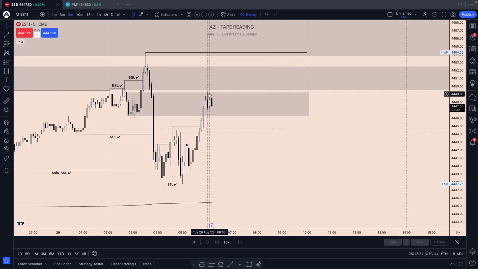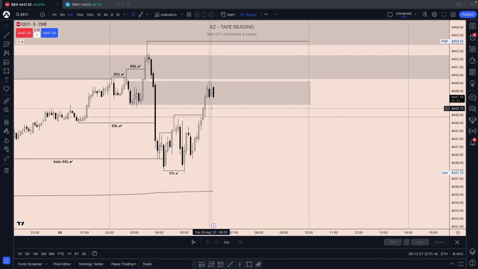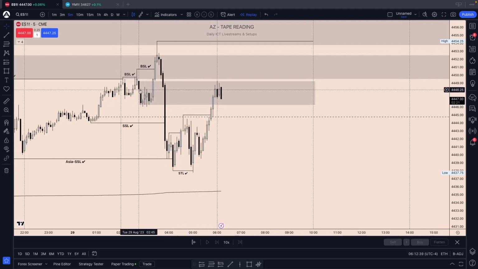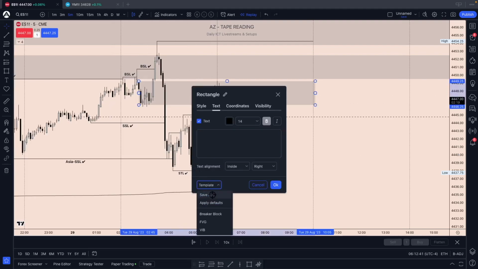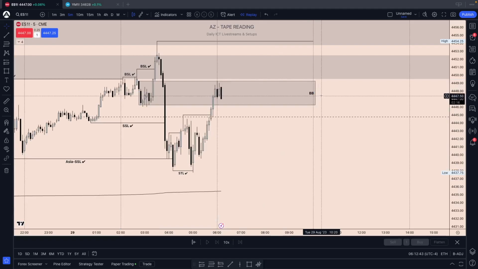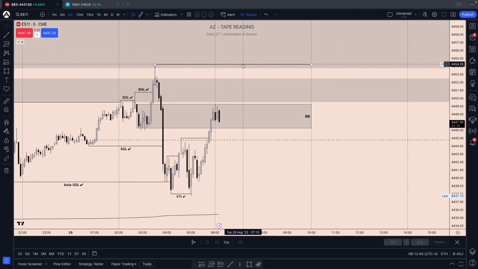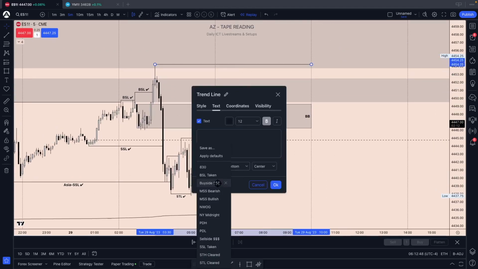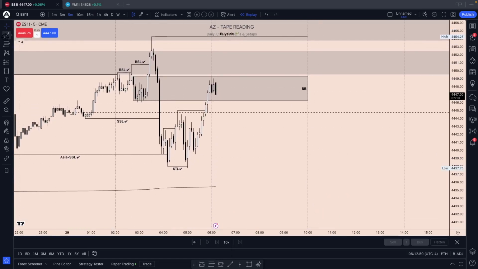If we go above that, if we manage to close above it, we could be starting to look for longs, but right now we're in that rollover period. I'd wait for 8 AM before I go back to live streaming, likely the AM session, and we will see how that goes. So I leave that breaker block on the chart. That's our breaker block. Right here we have buy side. Down here we have sell side.